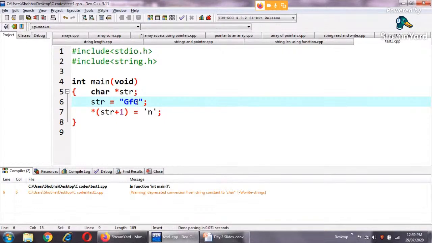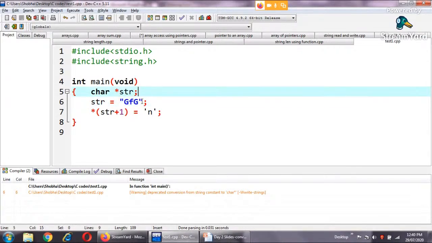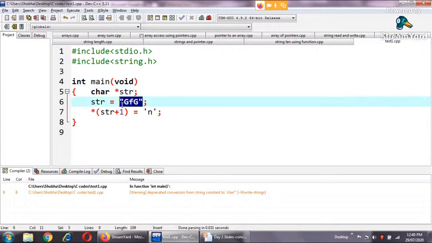But what actually happens is such kind of initializations are called string literals. I repeat, string literals. Such literals are stored in the part of memory where you cannot actually modify those contents, so in the read-only part of memory. That part of memory is used for allocating space for such string literals.